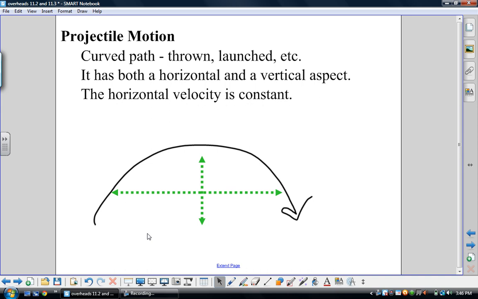We have been talking so far about objects that only have a horizontal component to their velocity. Projectile motion has horizontal and vertical components. And this is when an object is thrown or launched. So I give them examples of throwing something and then of pushing something off a table. Those both have projectile motion.